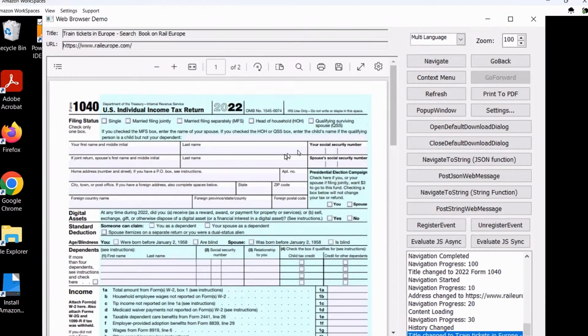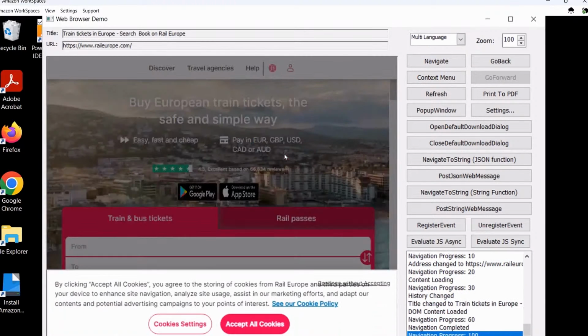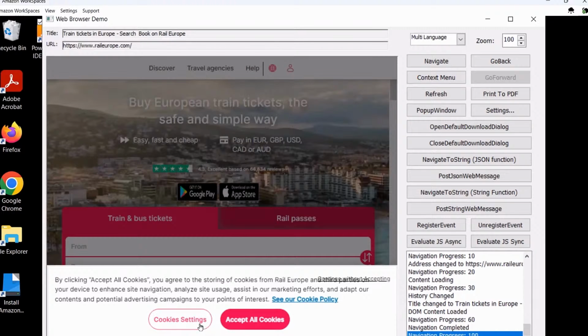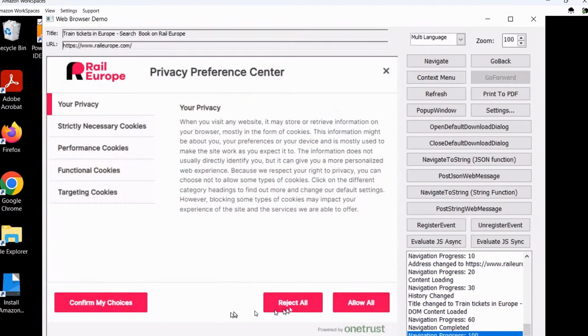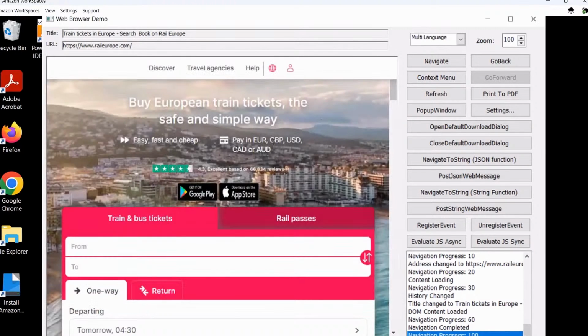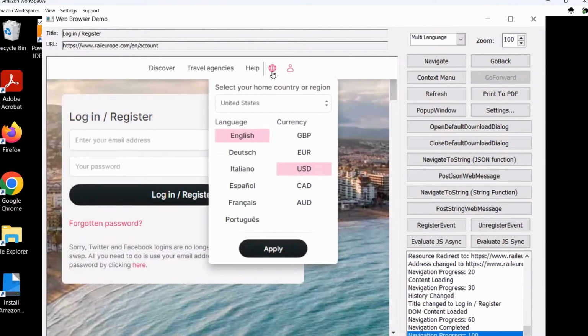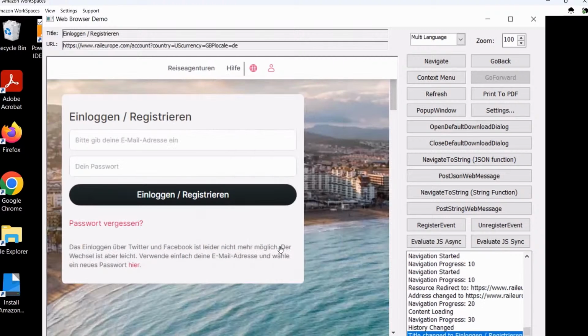That's in English. And now we've got it in German.